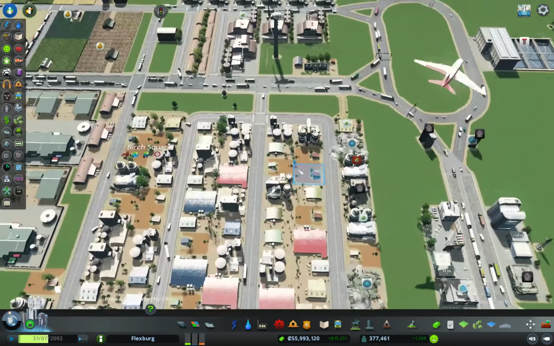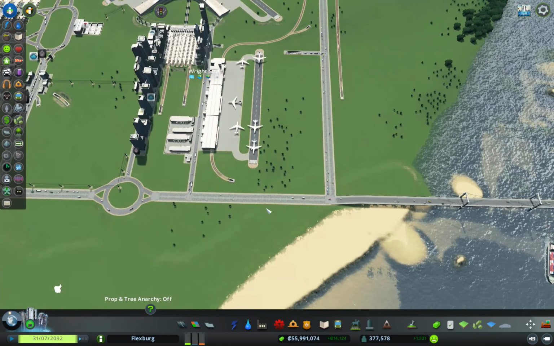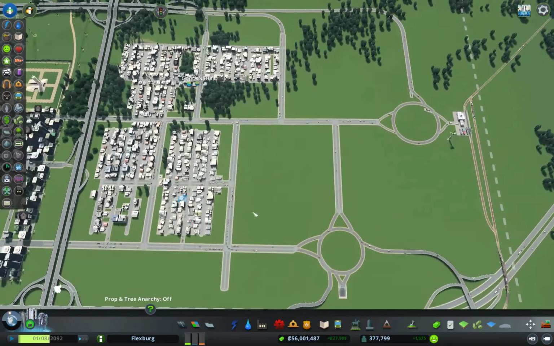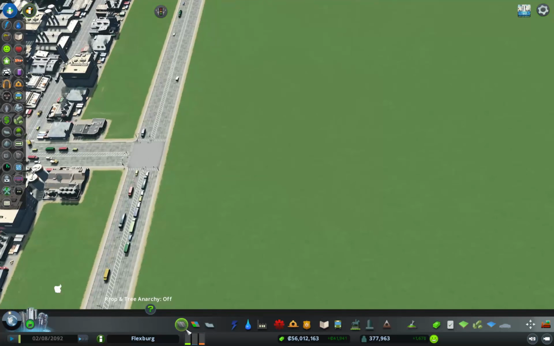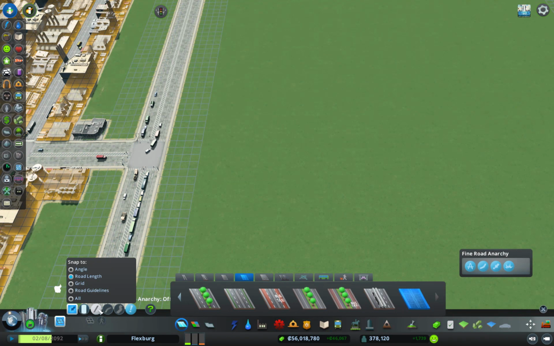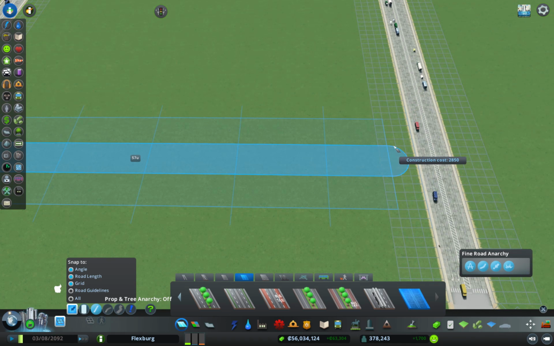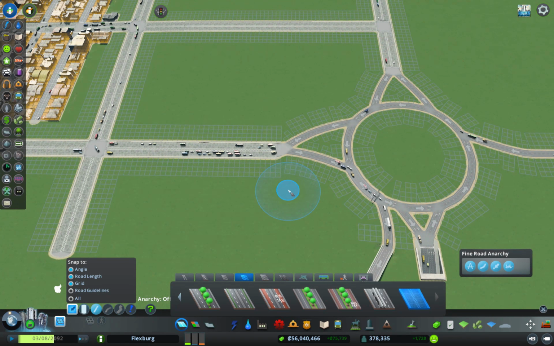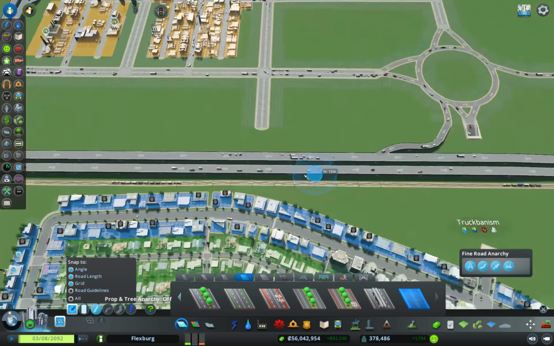For the most part, things are going pretty good. One thing I want to do is start developing this last square here. This can be industrial, all sorts of industrial up here. To prepare for that, let's actually, yeah, this is the road here. Angle grid. Let's add a secondary line to that. So yeah, we got some industrial space up here ready to go.